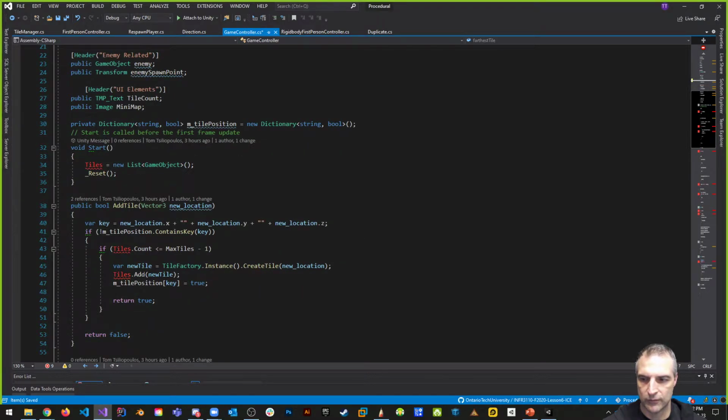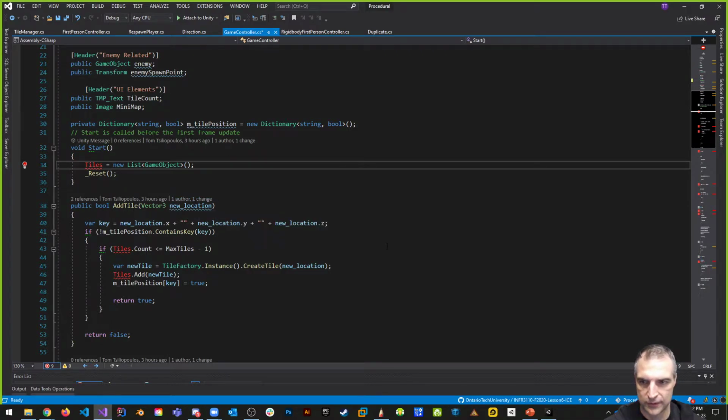So tiles count, tiles add new tile. New tile is going to get the factory, which I don't want to do here. In fact, this whole add tile thing is not what I want anymore. It's not going to work like this anymore. However, I do want this functionality, which is to make sure that the new location I'm generating is going to be the right location. For now, I'm just going to do a couple things. One is going to comment this part out just to make it work.